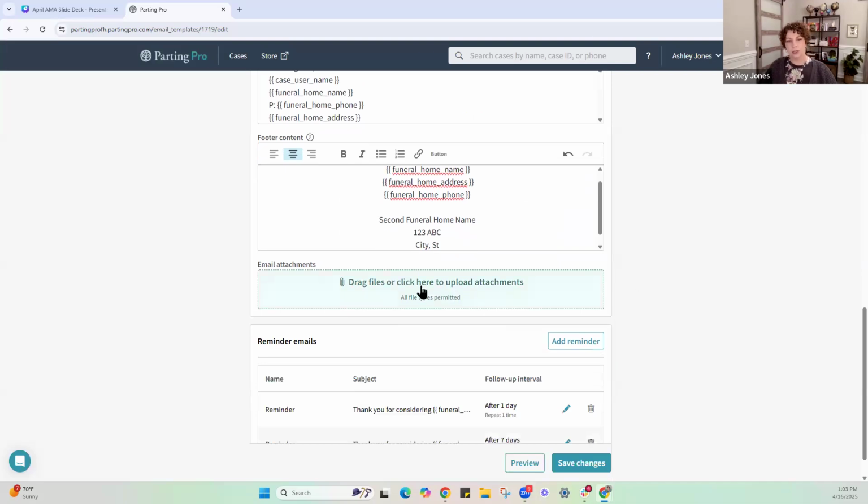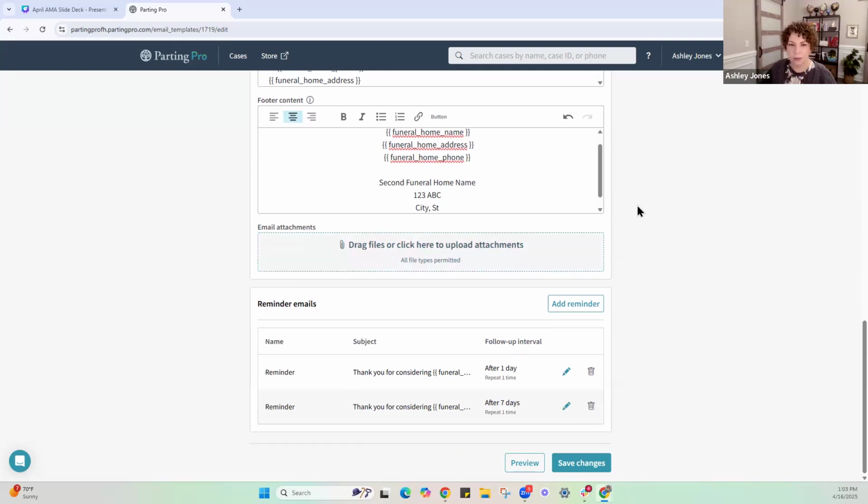The other thing too is you can do attachments here. So if you have a certain thing that you want your pre-need or imminent or at-need families to have, you can put this here. We have some funeral homes that put their GPL here and can cite in the email that our GPL is attached, something like that. So you've got that opportunity as well to have that set in every email. And then again, when you go to send that email, if that particular attachment doesn't apply, you can remove it before you actually send the email out.